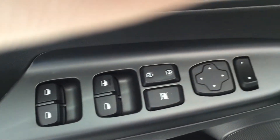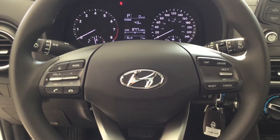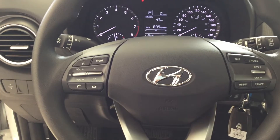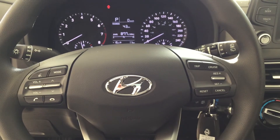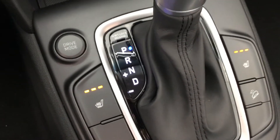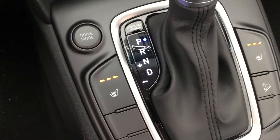As you can see here, it does have its power windows and power locks right here. It's got a very nice and simple layout. You have all of your phone and volume controls right on the steering wheel, as well as your cruise control. One of the best features — because as we all know it's very cold here in Alberta — you do have heated seats.